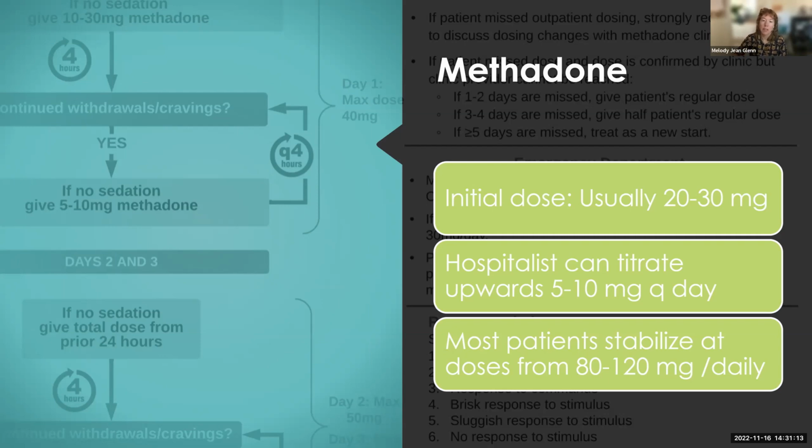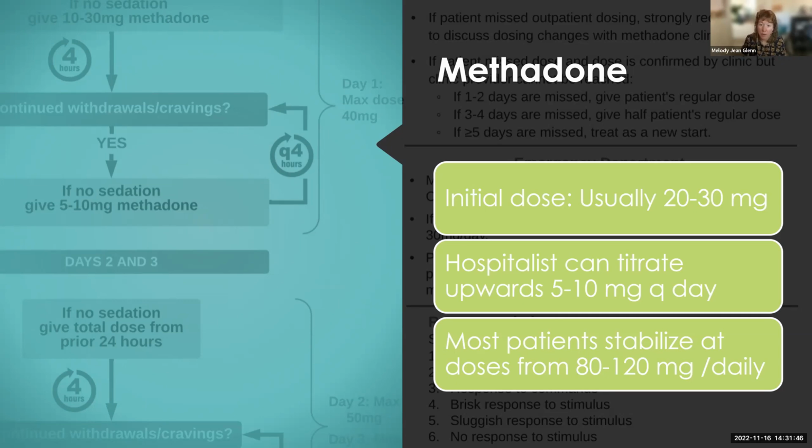So they get started on the methadone. You start them on 20 or 30 milligrams on day one, and then you keep going up. You can go 5 to 10 milligrams a day. And then I slow down around 80 milligrams because it takes a few days to know whether a dose is going to hold somebody or not. And it's very simple to know if a dose works for somebody. You just ask them, are you having withdrawal symptoms? If so, how many hours before your methadone dose? Okay, if it's a lot of hours, they're going to need more. If it's just 1 or 2, you're almost there. And how about your cravings?